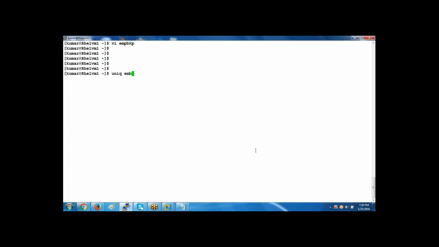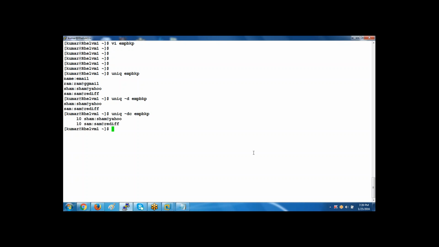So unique bkp. Basically it is not giving you anything about the data, whether it is unique, whether it is duplicated, how many times it is duplicated. You are not getting that kind of information here. But if you want to know that information, unique hyphen D is going to give you only the data which has been duplicated. If you want to know how many times it has been duplicated, you can use C, 10 times it is duplicated. If you want to know just the unique data, you have to put hyphen U. This is the way this unique command is going to work.